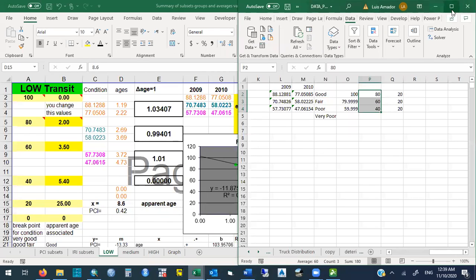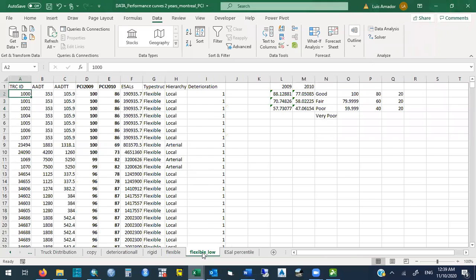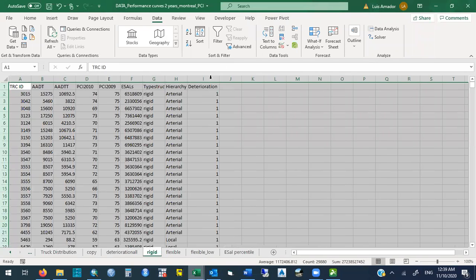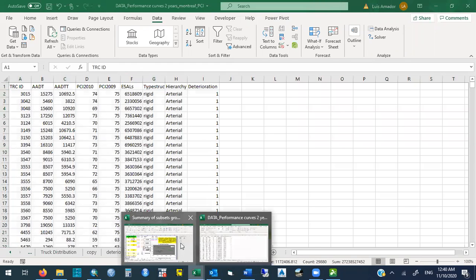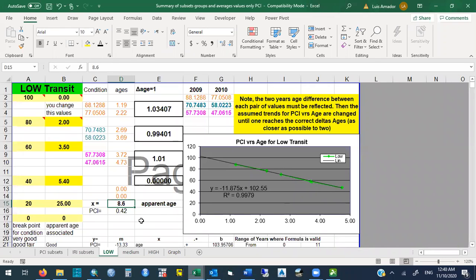This, which was flexible low? Yes. Flexible low. We can get the rigid if you want. If you see, just based on the line, in 5 years it's going from 100 to 40, which means in the next 4 years it's going to almost 0. So basically, it's very fast, like an exponential kind of deterioration. I mean, it's linear, but the rate is very fast.